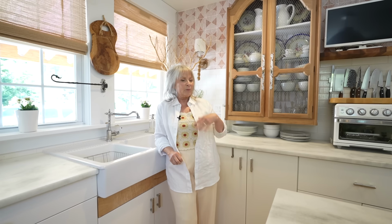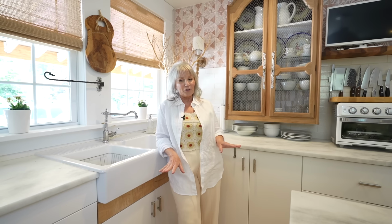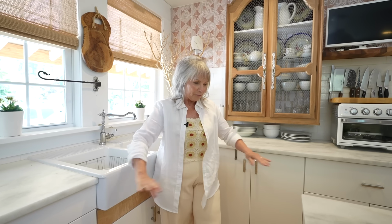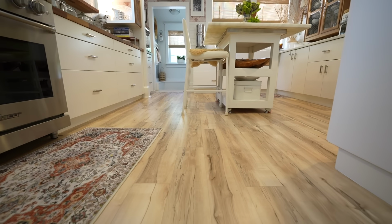And so we went through quite a few different situations of what to do here. The house is really old, and the floors are really uneven. I did want ceramic tile, but I was afraid of the weight, and because I knew I wanted stone countertops, I had to compromise for the weight load factor for the room. So we ended up going with this. We put down a glue down vinyl, which worked out fine, because this house has been steady construction.